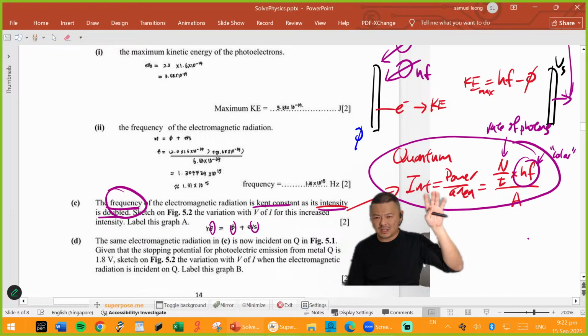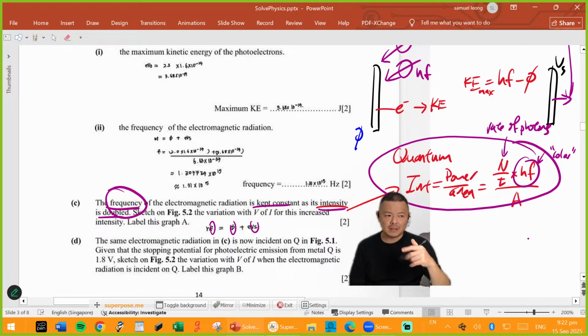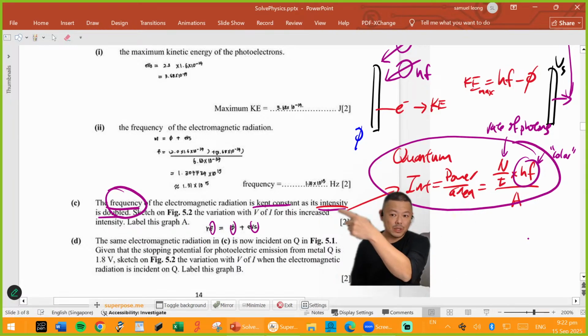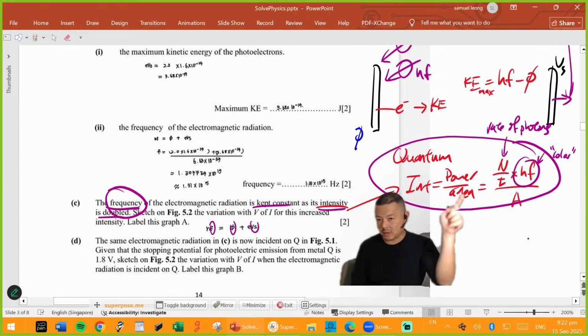I suspect the schools don't really emphasize this. When I teach this, some students will be like, I've never seen this before, and then they glaze over. But this is a super important thing because it happens all the time. This question here happens all the time. So you have to know this really well. But I'm looking at part D now.